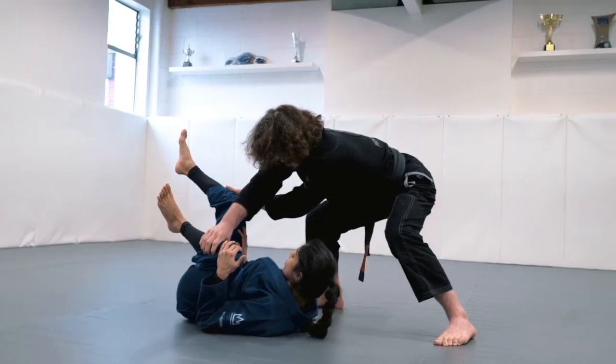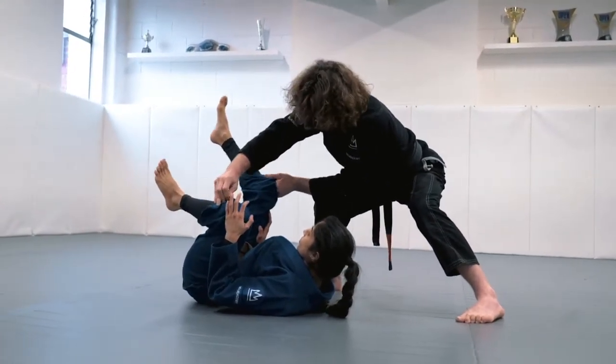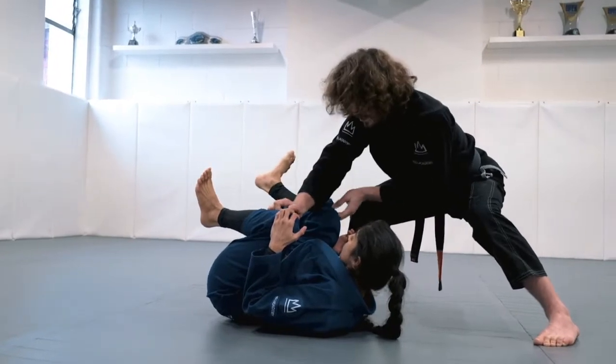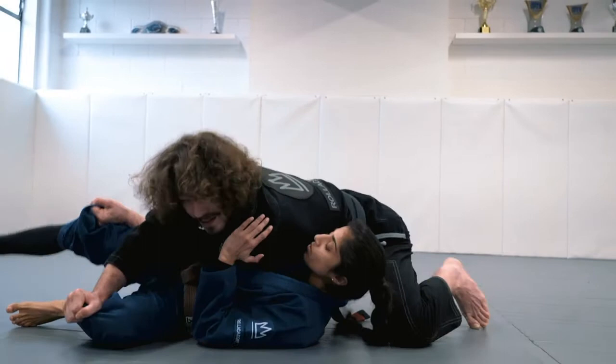Okay. Now, once we've cleared the legs like this, of course, the guard player is going to always try to keep their knees nice and tight to the chest. So all I'm going to look to do here is I'm basically just going to stiff arm the knees towards the mat away from me as I just start to lower my chest on top of her, establishing a pass.